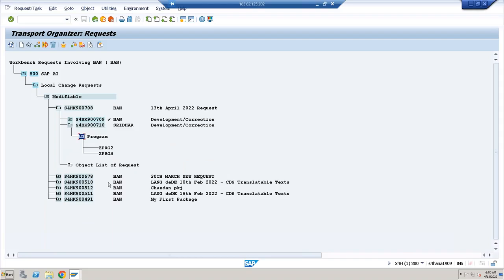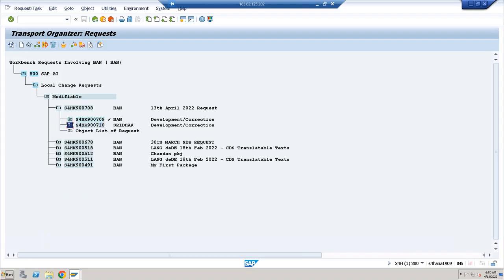You will move those objects to the new request, and then delete these objects from the source task, and then delete the task. A bit clear? So what is the solution here? We will create another request. In that request also you'll have one task.